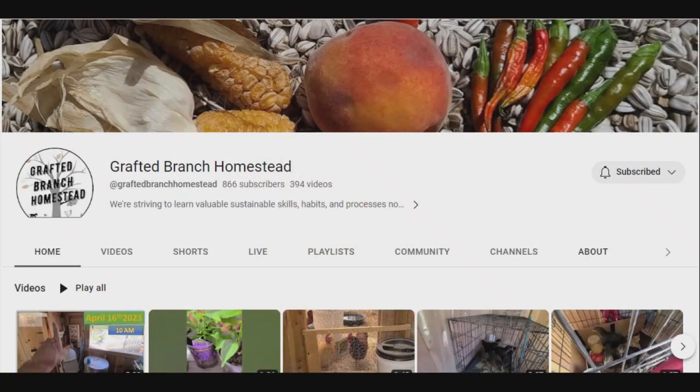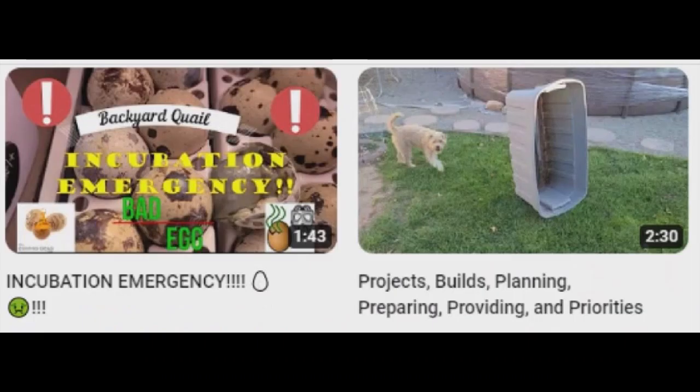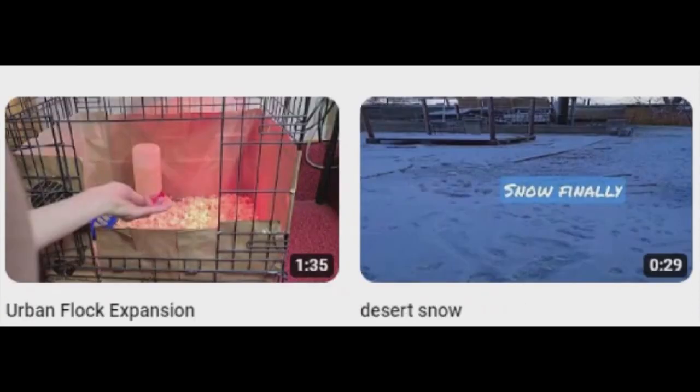Grafted Branch Homestead. Grafted Branch Homestead features Matt and his family as they prepare the next steps from their urban New Mexico backyard homestead to a more self-sustaining homestead on a bigger place.